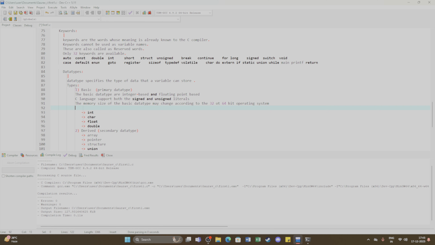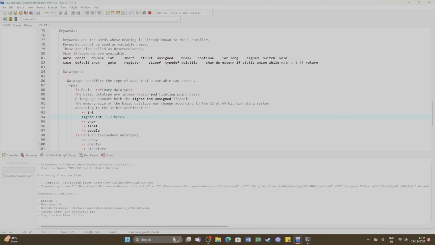So first comes the integer. An integer can be signed and unsigned. The signed integer takes 2 bytes of space in the memory, and in 64-bit it will take 4 bytes.